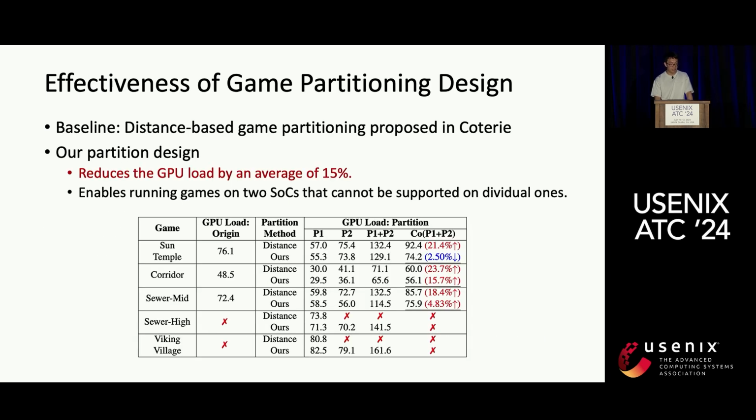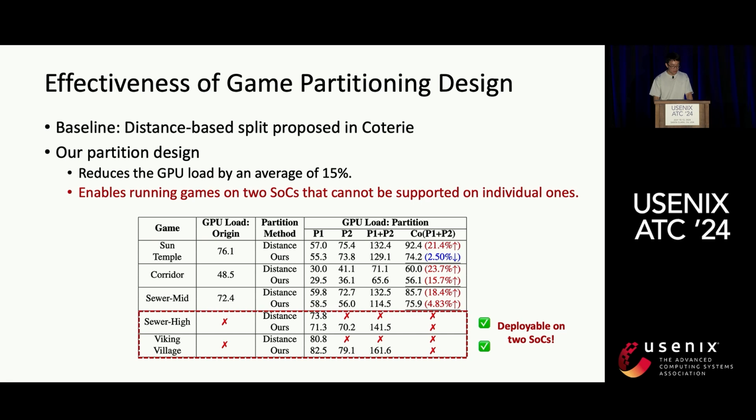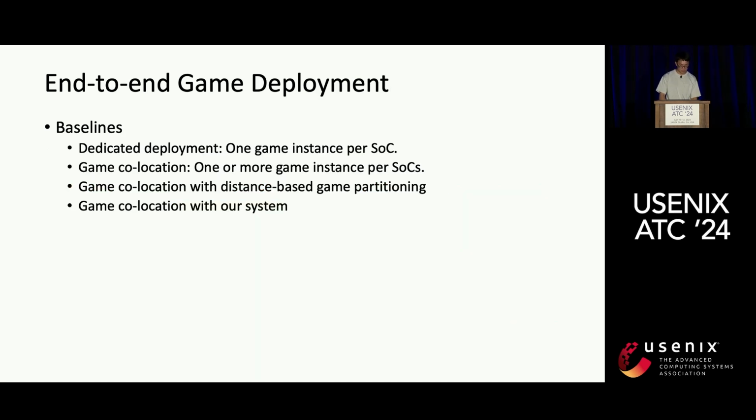We first evaluate the effectiveness of the game partitioning design of SFG, and we take Coterie, the distance-based partitioning design proposed in Coterie, as the baseline. Our partition design can reduce the GPU load by an average of 15%. But the most important point is that it enables running the games on 2 SoCs that can't be supported on individual ones using the previous approaches.